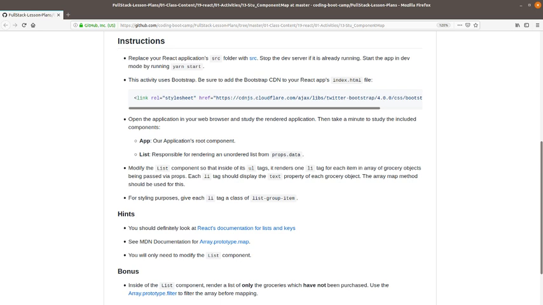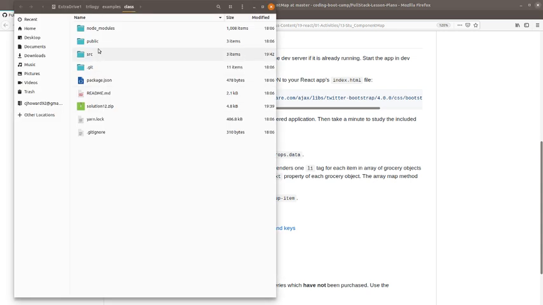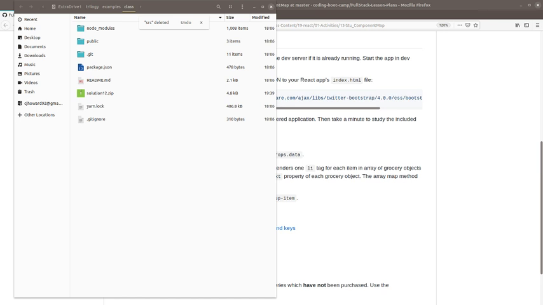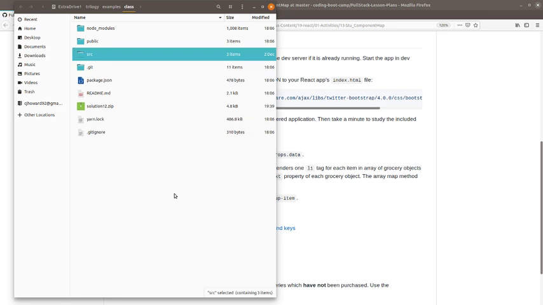Let me go ahead and copy over some code again, as always. All right. In your list file, you're not using curly braces for the function because you're only returning that one list element, correct? Yes. Because I'm only returning one element, it's like the arrow function with implicit returns. Except I'm returning a React component. It just needs to have parentheses around it.